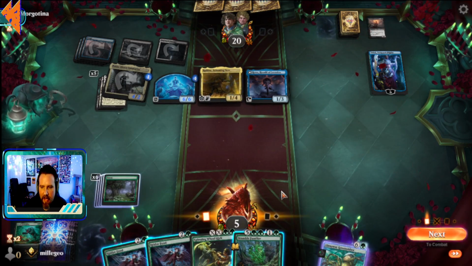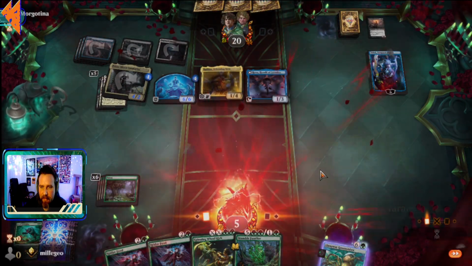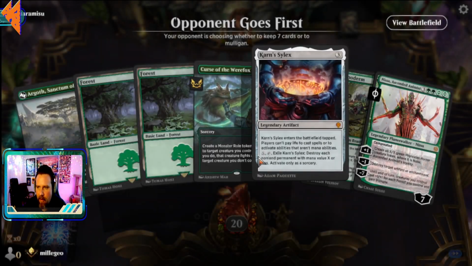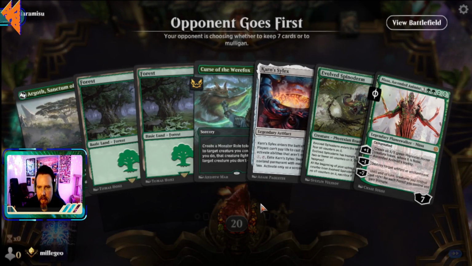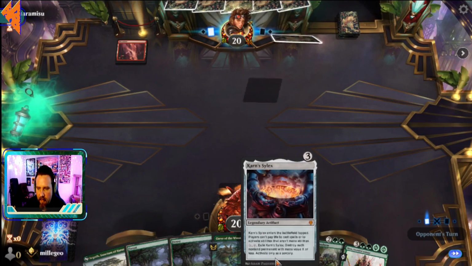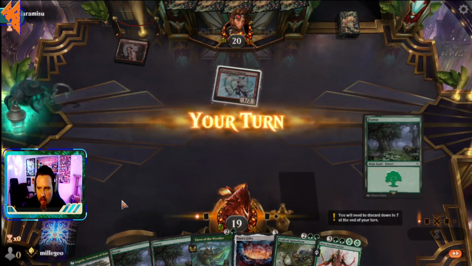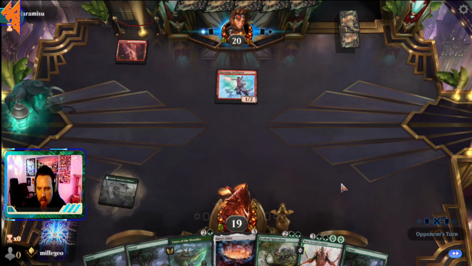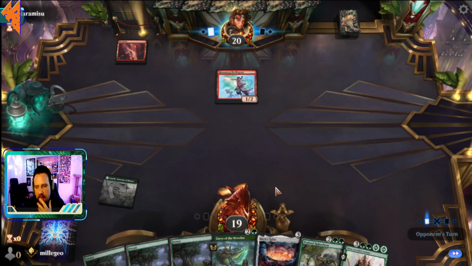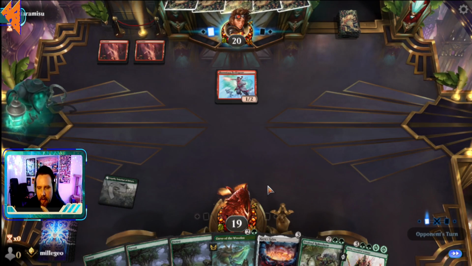Well, that's not gonna do it. Alright, see you later. Tiramisu. Sounds delicious. Alright, this is a pretty good hand. We can't do much till turn 4, but we do have a way to protect ourselves. It's gonna be real slow, though, now. We really did not want to see mono red.